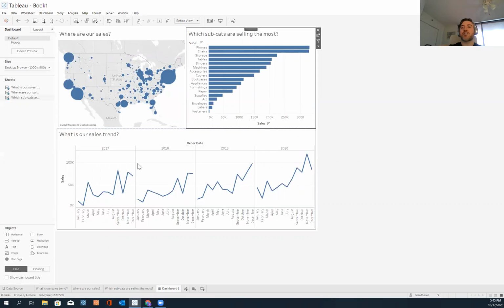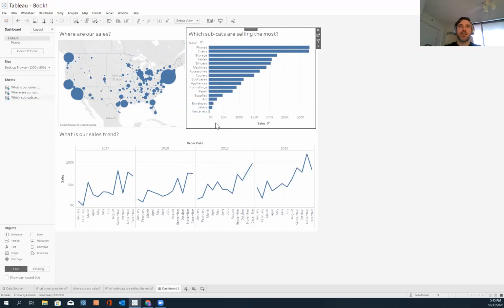So now we've got this dashboard built for us. So let's do some things that we did from before. We saw like, hey, I want to be able to click into one of my subcategories and I want that to filter the rest of my dashboard. I'm going to click into the white space, and this is probably a good time for you to look at my screen as well. Watch me as I click. Here's the viz that I want to start to use as my filter to filter everything else out. I'm going to click in the white space.